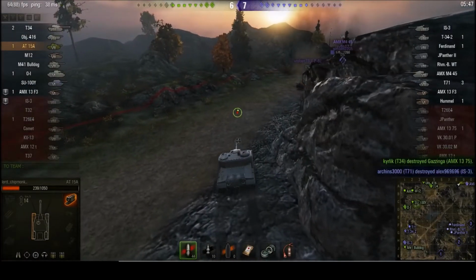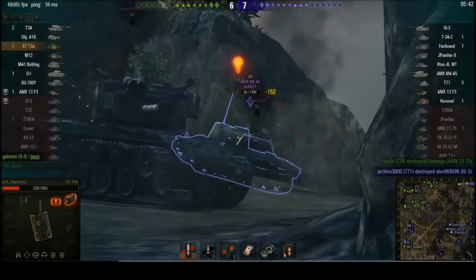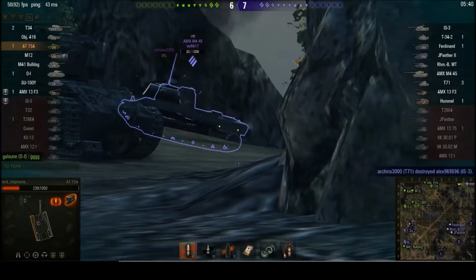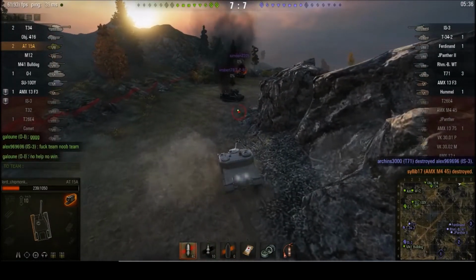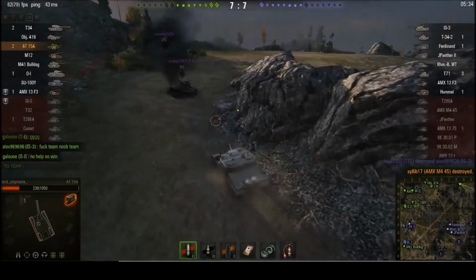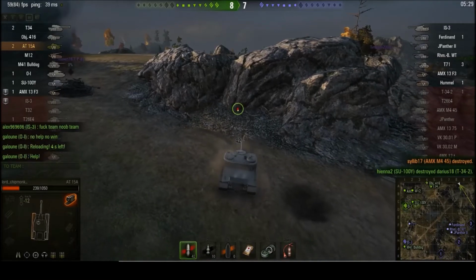That leaves an AMX M445 up here on relatively low health. We do still need to be a little bit careful. There's one shot, because if this guy goes for my weak spots, I am dead. But, as it is, I managed to execute him for kill number two. And now the scoreline is 8-7 and we appear to be winning.